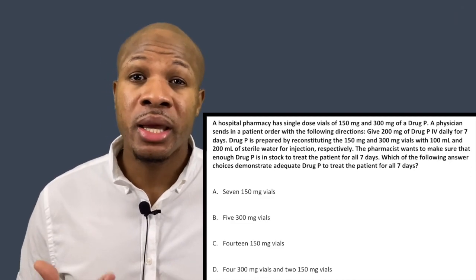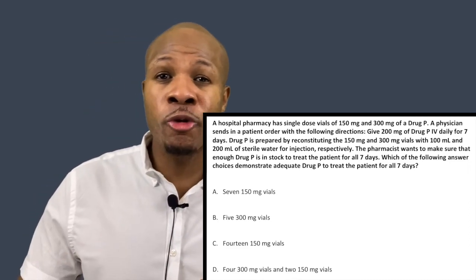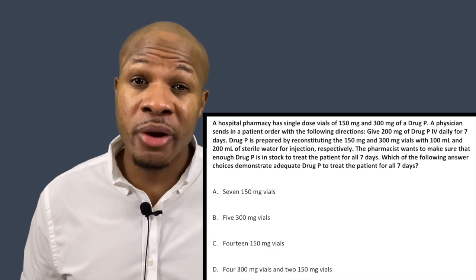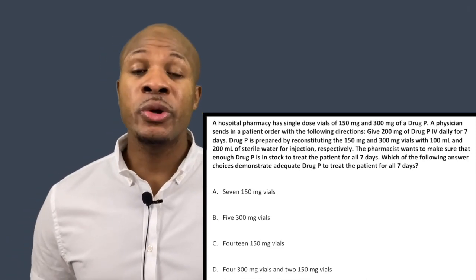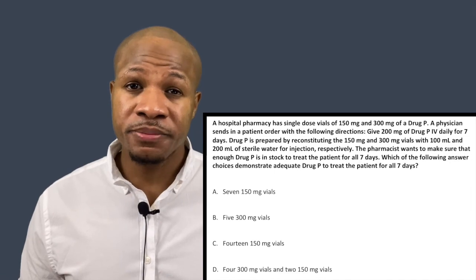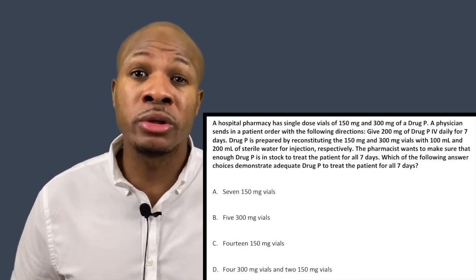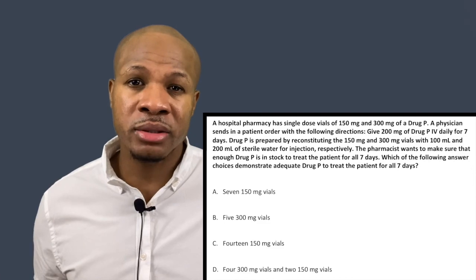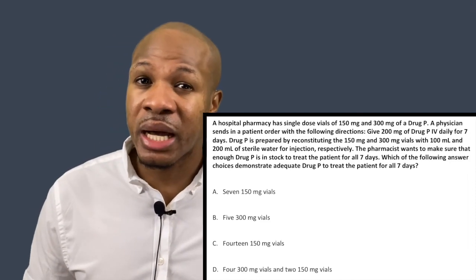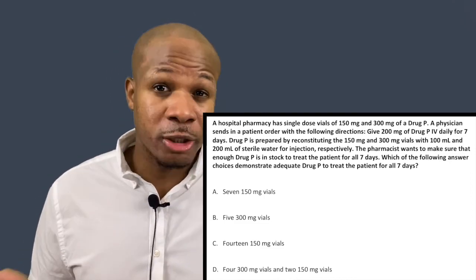For example, if you use a 300 milligram dose vial, you can't take out 200 and say, okay, I took out the 200 and then I'm going to save the 100 milligrams for later. You can't do that. Once you take out 200 out of the 300 milligram vial, you have to get rid of the 100. So now that we know that, this question becomes very easy, right? If the pharmacy only has the 150 milligram vial, 150 milligram vials will not be enough. So to treat this patient for a day with 150 milligram vials, we'll need 2 vials. 2 150 milligram vials every day for 7 days, then we'll need 14 of those vials. Or maybe the pharmacy only has 300 milligram vials in stock. So if the pharmacy only uses 300 milligram vials, then they will need 7 300 milligram vials. So 1 vial each day.